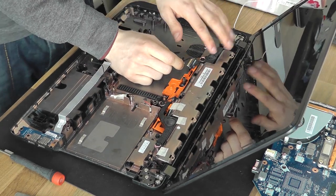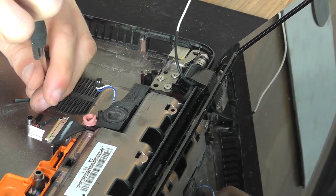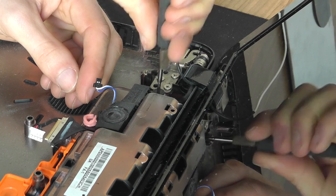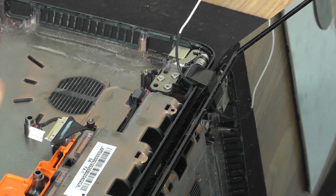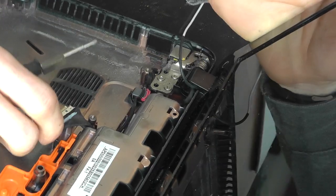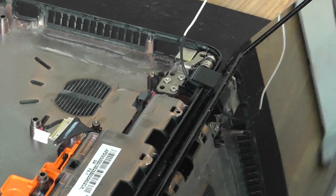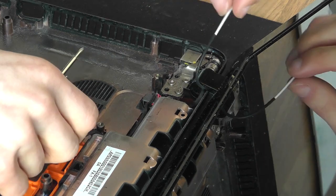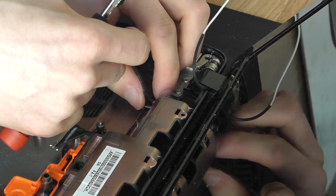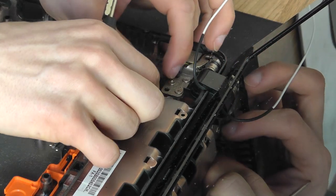Okay, so we need to get this speaker out the way, and that will give us access to remove it. Nice thing about speakers is because they're magnetic, you can stick their own screws to them. The reason why I wanted to remove the display is the display is constantly weighing the laptop down. I'm constantly having to hold this up to stop it from falling backwards. I'm currently leaning on the front to do this. So this is why you take the display assembly off. So if nothing else, it just stops you from having to lean on anything. Yep, I think that's just about going to clear.